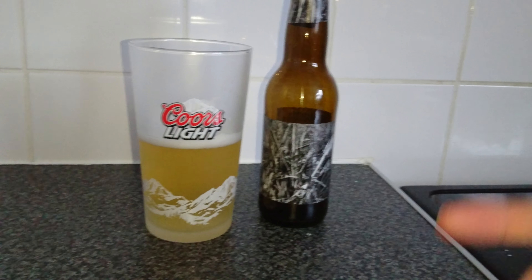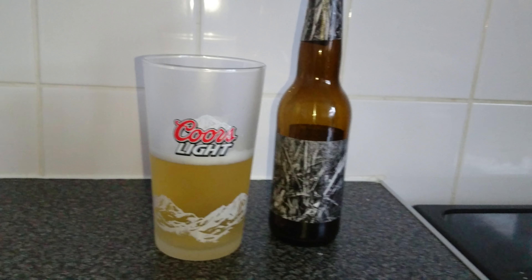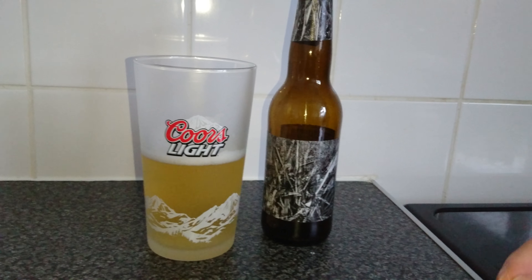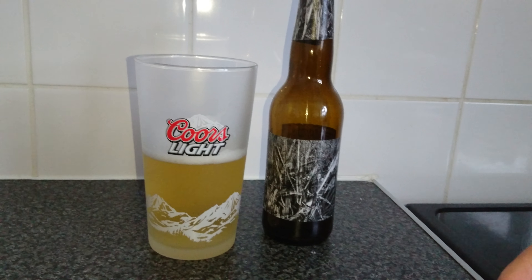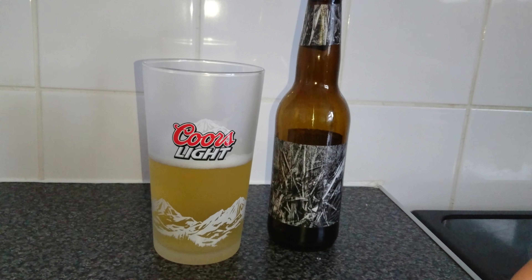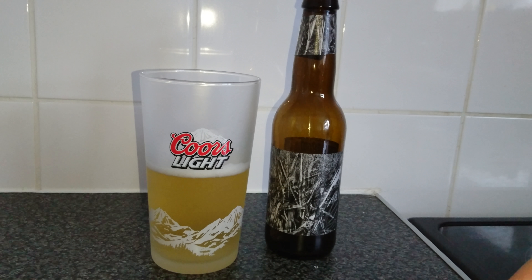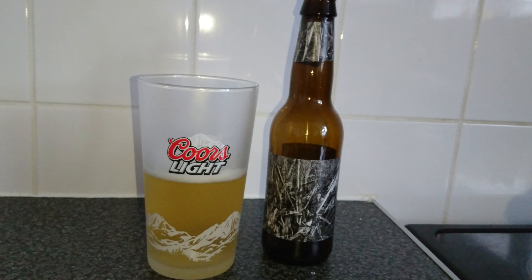The head — very nice, light, fluffy, quite foamy, expands well on the mouth. But to me, it's just the second half of this beer that ruins it. It goes into that dry, spicy aftertaste, and it is a dry hop. It goes into a bitterness, leaves you with a dry mouth. You don't really get much of the hop bite though — it's not too great of a hop bite. But there's definitely a slight... I don't know, there's just something there. It's hard to explain, but it's dry. It finishes dry.